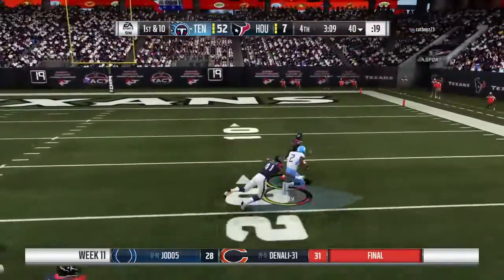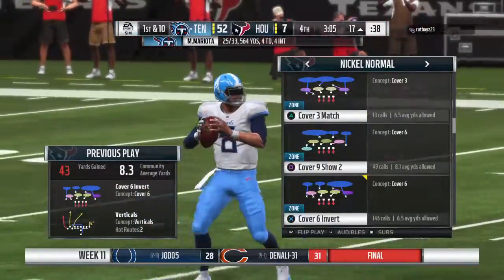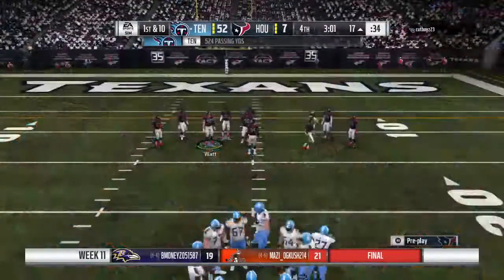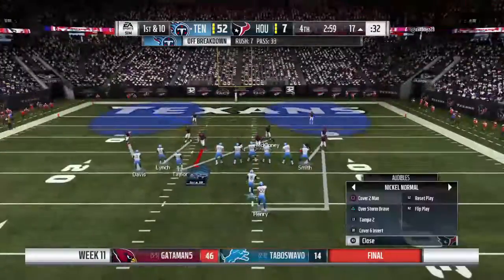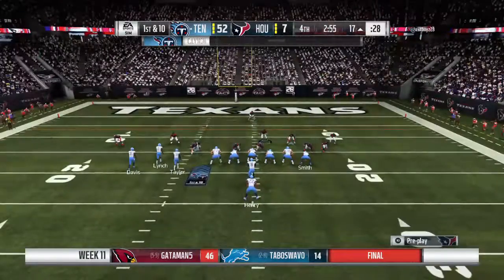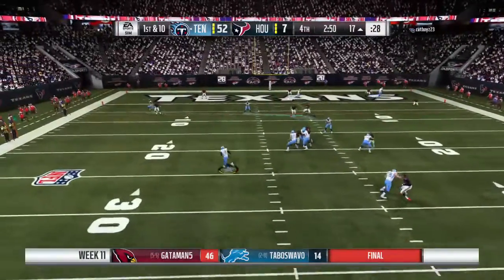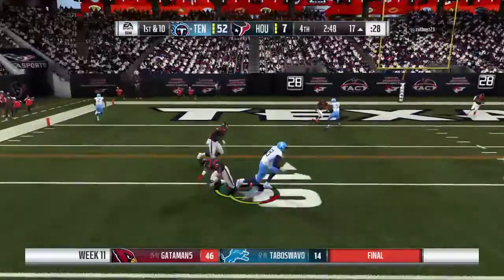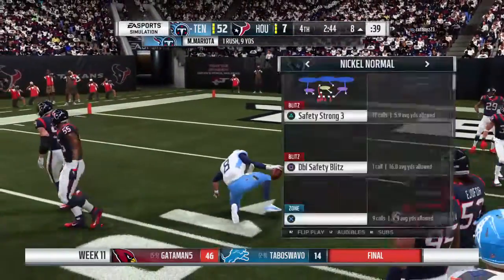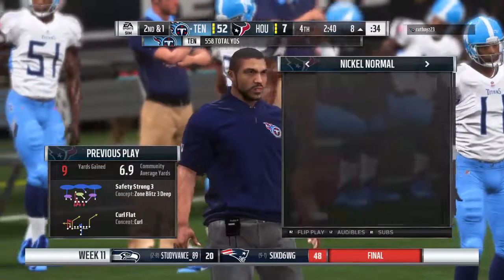It's caught inside the 25. And he'll be down deep into Houston territory. A big play that time for the Titans. 43 yards. So the big play means just like that, they'll operate from the red zone now on 1st down. From the red zone now, Mariota dancing to his left. And he's able to work it here to the 8-yard line. He'll wind up getting 9 after tucking it and running, so it'll leave him with 2nd and a yard.